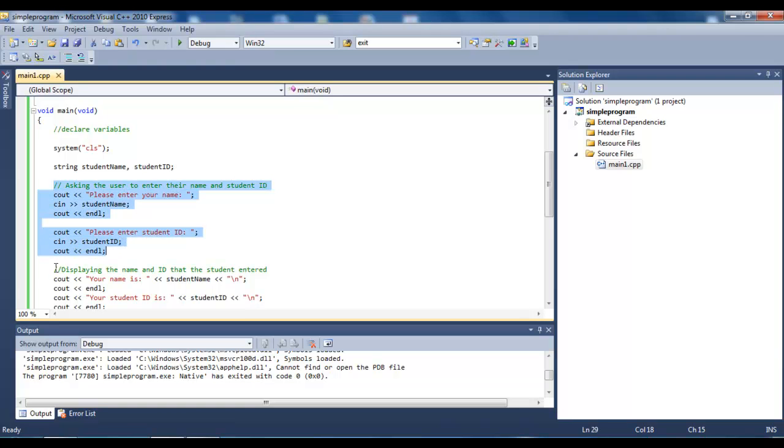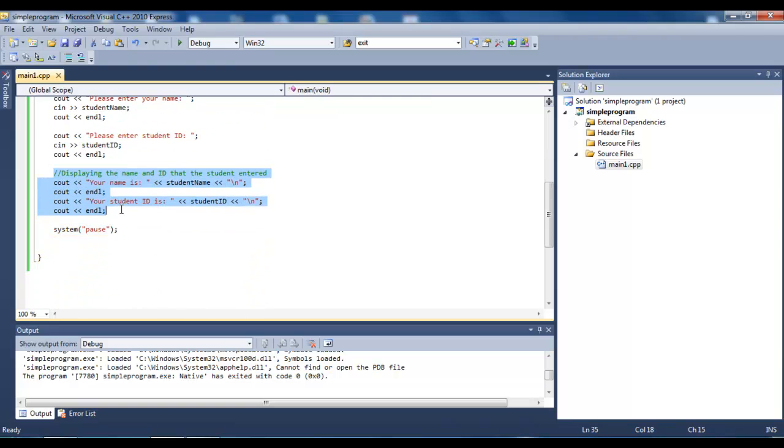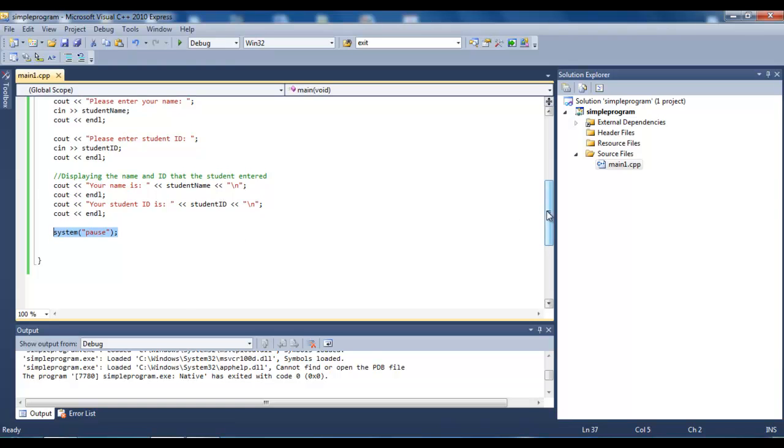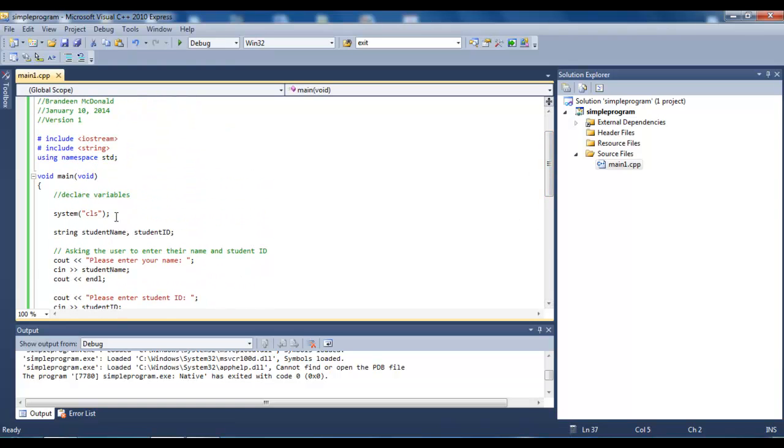I needed a system pause at the end so that the window wouldn't close on me. And I put a system clear at the beginning just to clear that window. In this case it made no difference because the window was already clear, but in another program where you may have things running over and over again, you may want to clear that window first. Okay, so there's a first simple basic program.